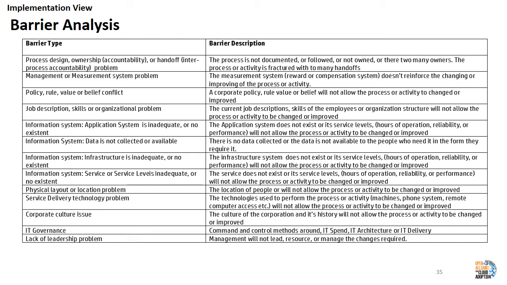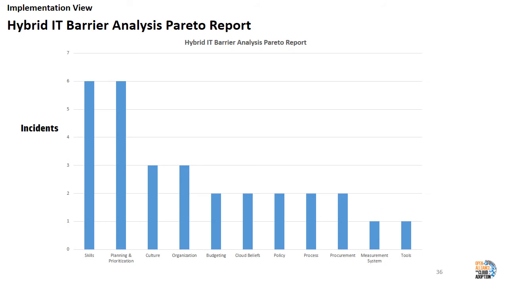I've described in more detail each barrier type on this slide. During a workshop, I give out this page to attendees to help them think through the type of obstacles that will need to be eliminated or will inhibit their success. The implementation view must include projects to eliminate the top barriers that are identified. The process for identifying these types of barriers is very mechanical. It involves reviewing the barriers and identifying which ones are most common. Then developing a project charter to describe the strategy to eliminate that barrier.